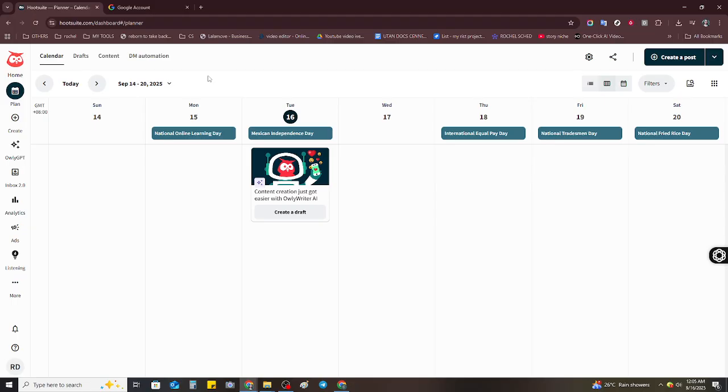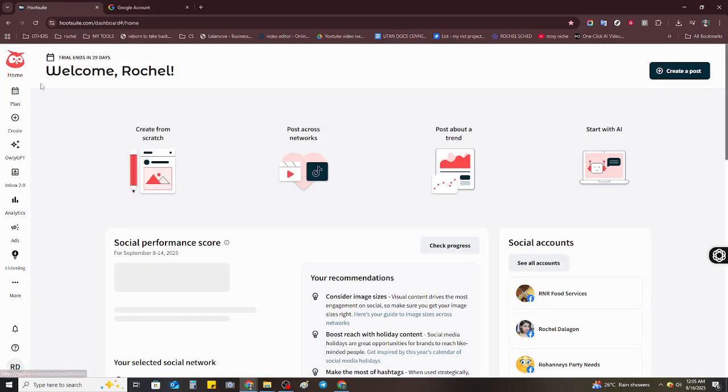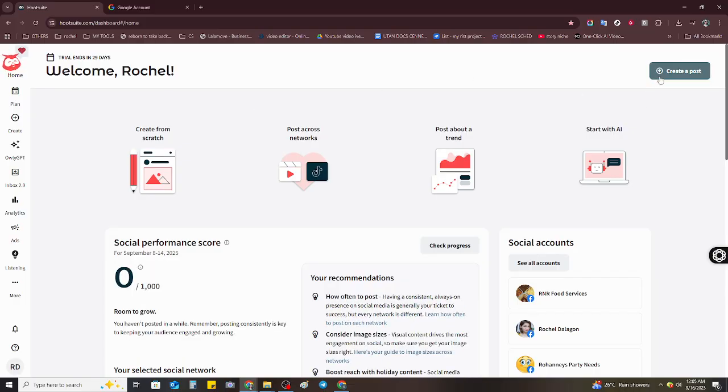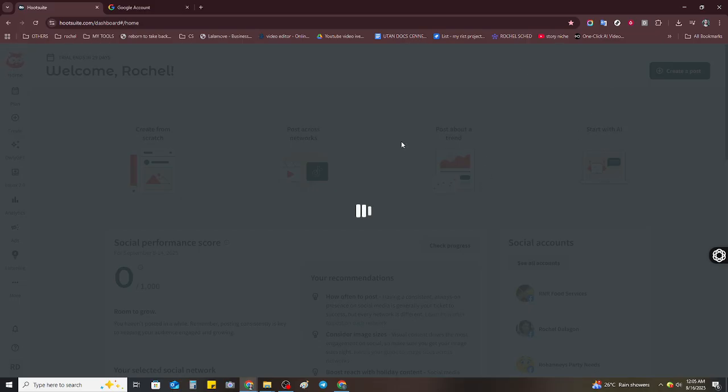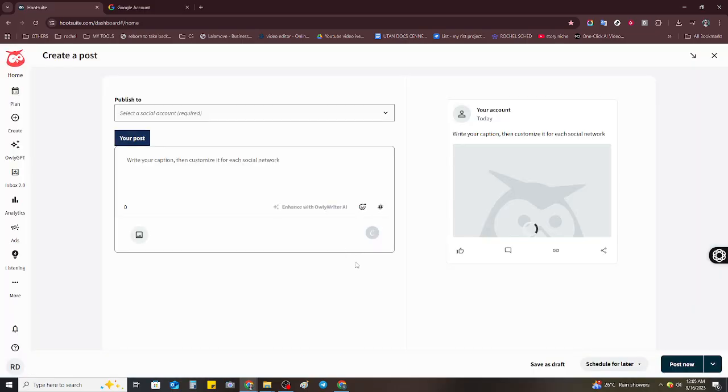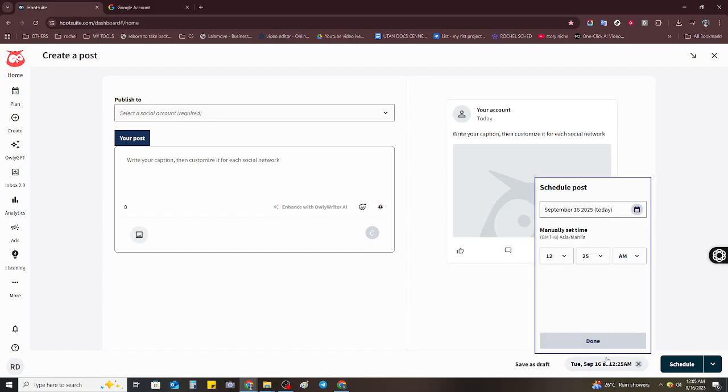You can do this by either clicking Upload File, or if you prefer, just drag your file into the designated upload area on the Hootsuite page. The platform will take a moment to process your file, but pretty soon you'll see a preview of your scheduled posts right there on the screen. Now, with everything in place, this is a great opportunity to review your posts carefully. Look for any errors or necessary adjustments, perhaps a typo in your caption, or the date and time might need a tweak. Make sure all your content is perfect and ready to go.